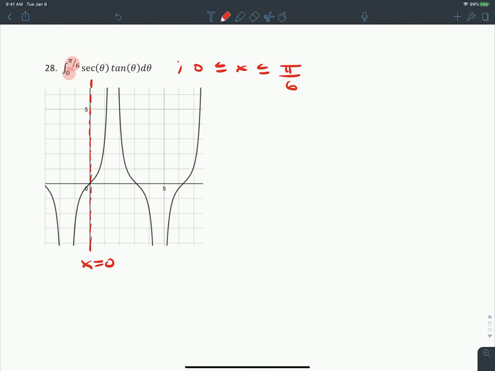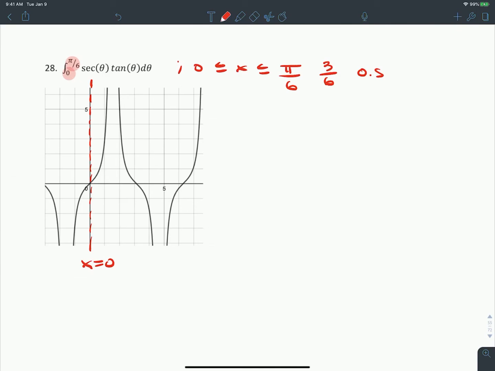Now, we're going to have that vertical line going through x is 0 here. But we also want to know, where is pi over 6? Pi over 6, if we remember, pi is approximately 3.14156. So if I approximate pi to a whole number, this is like saying 3 over 6, which is 0.5 or 1/2.